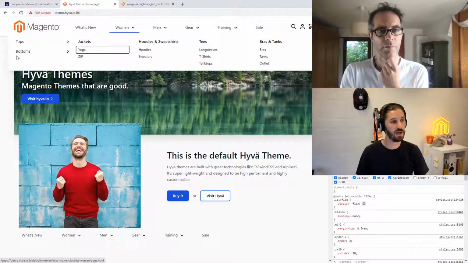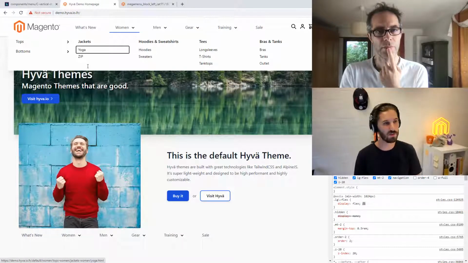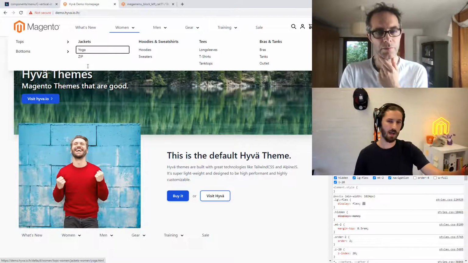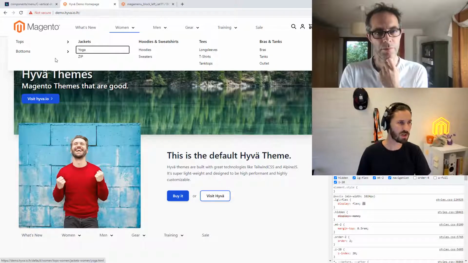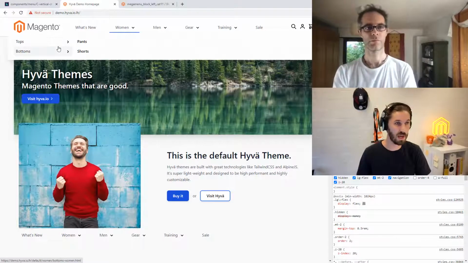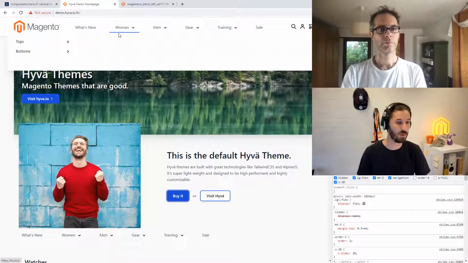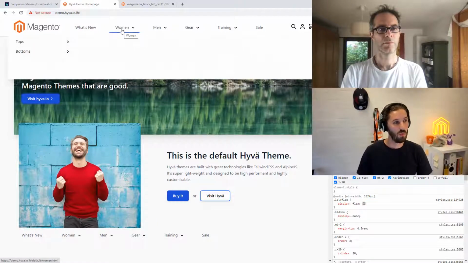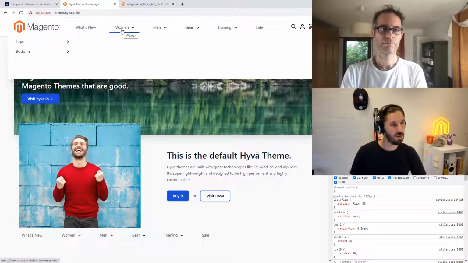There's a very light amount of JavaScript here, only to set the height of this container. Without JavaScript, it would use a min height of half the screen height, I think. So we set that height with JavaScript when you mouse over these items, or when you tab into one of those items.